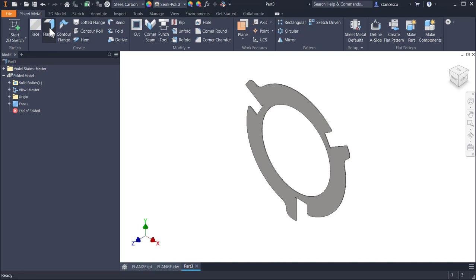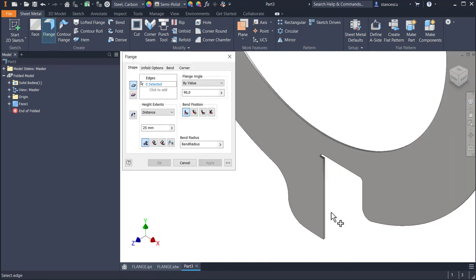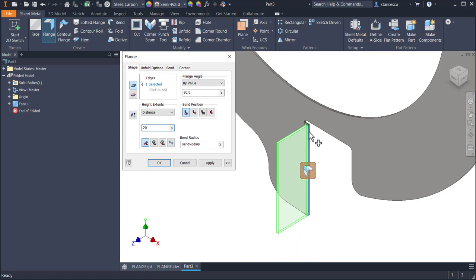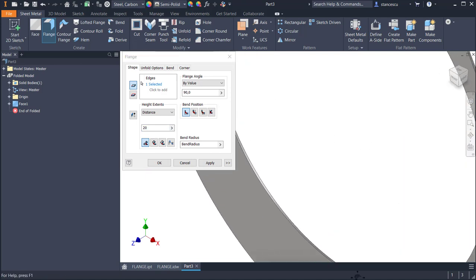I apply a flange by using this edge with the width of 20, not 25, which is by default, and this solution because I want this face to be aligned with the small face here, and which goes to the center of the part.